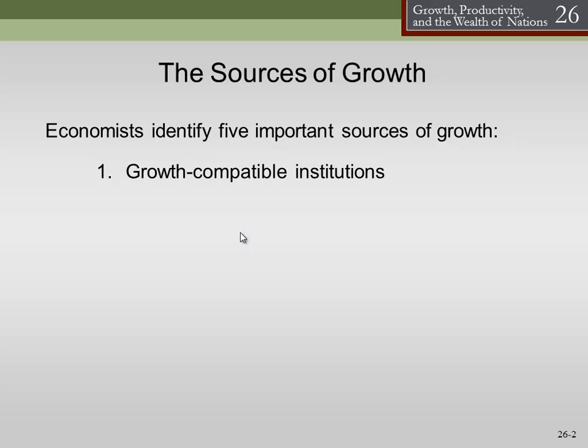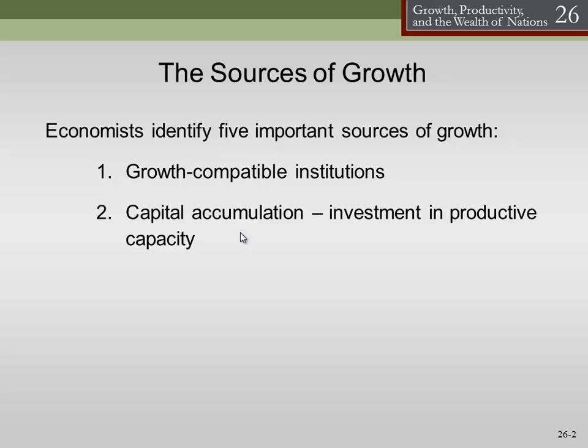All right, I'm not going to talk about that right this second because we're going to talk about it a lot on the next slide. 2, capital accumulation. So what we need to do here is accumulate the stuff that we use to make other stuff. All right, so accumulate the factories, accumulate the roads, accumulate the equipment, accumulate the human capital as well as social capital that we need in order to have good growth.